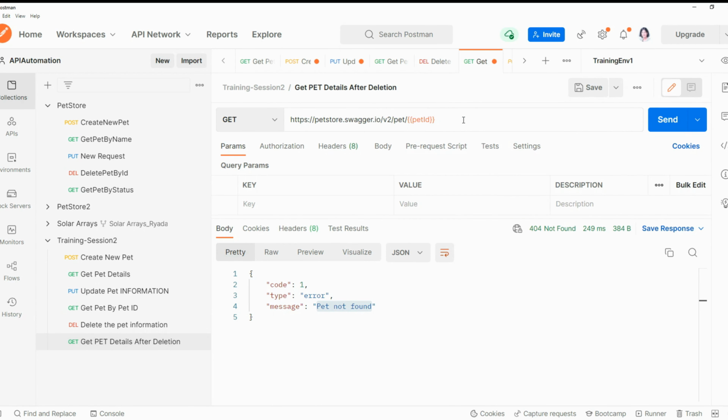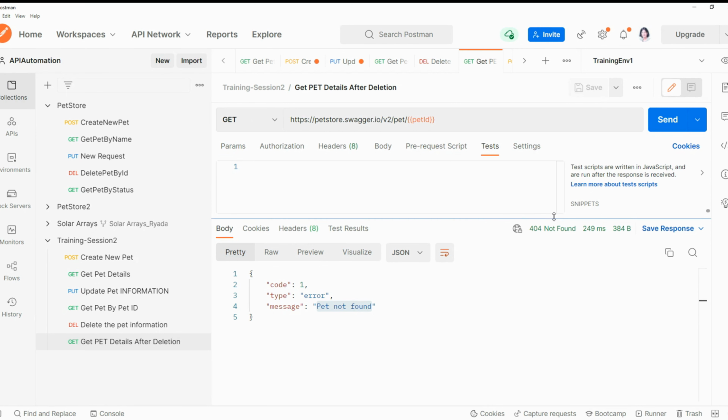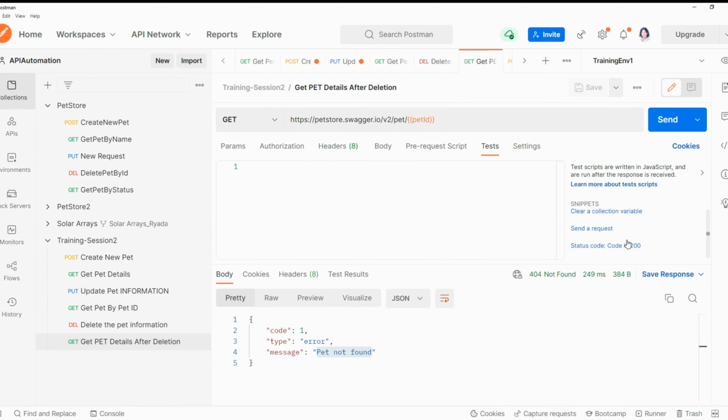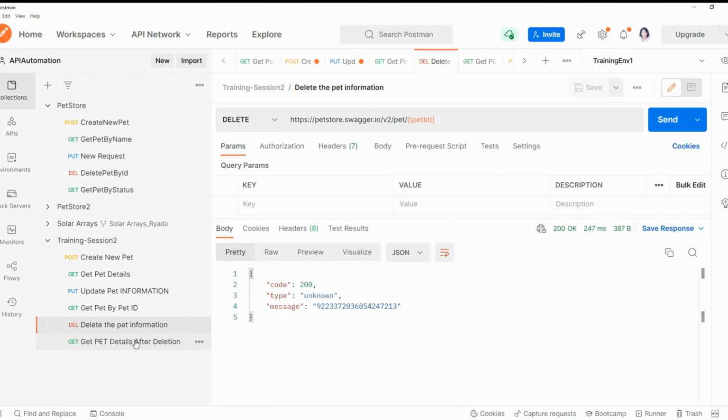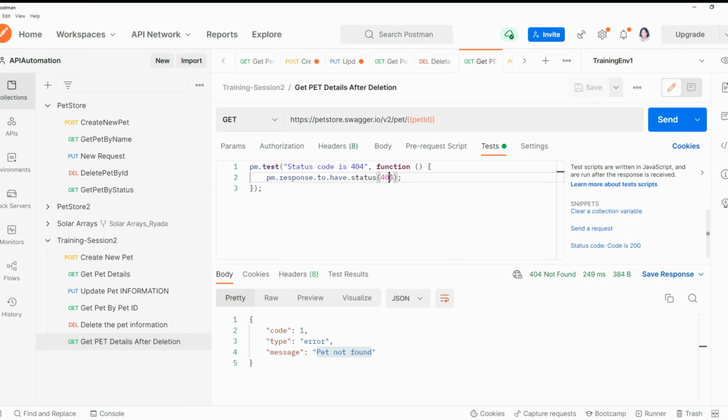Now it might not work for the entire thing. In this case, you can add your custom status code as well. Like, instead of this, the status code is 404, because you expect that after the execution of this deletion, the data will not exist. So it should return 404 as expected, and it will match the actual outcome as well.